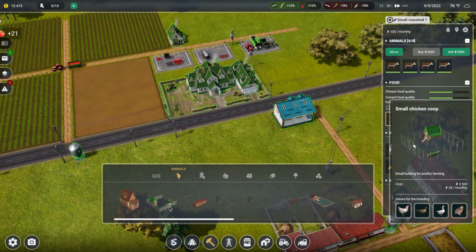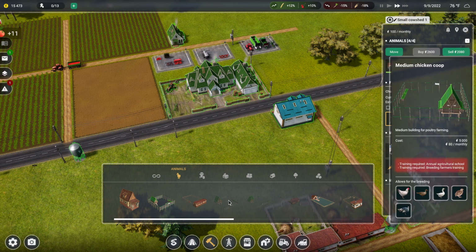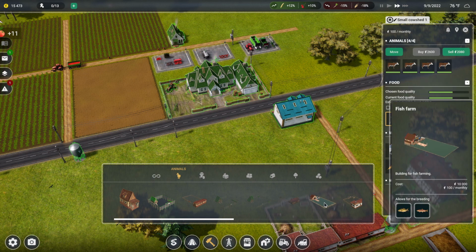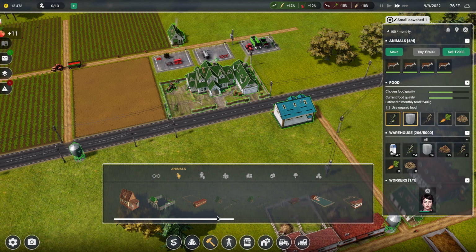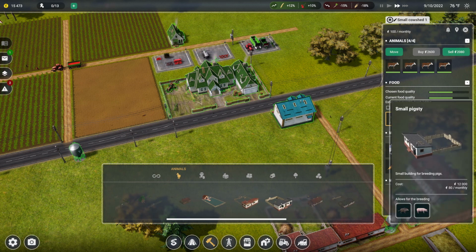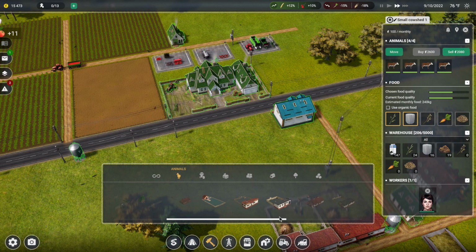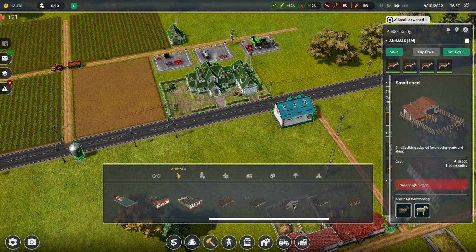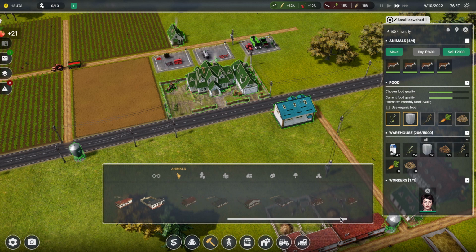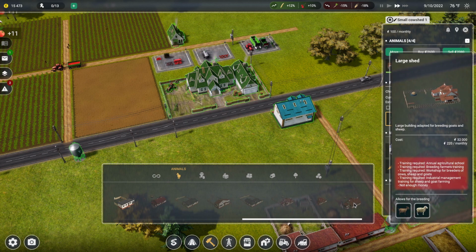Let's see, decorations, others, animals. What kind of animals can we get? Chickens, so we can get eggs, probably. Ostriches, chicken coops, large chicken coops, ostriches. Fish farming, we can get into fish farming. Let's see, we got small cow shed, pigsty, medium cow sheds, small shed, large pigsty, medium shed. And then we got the big one right here, which needs lots of training.